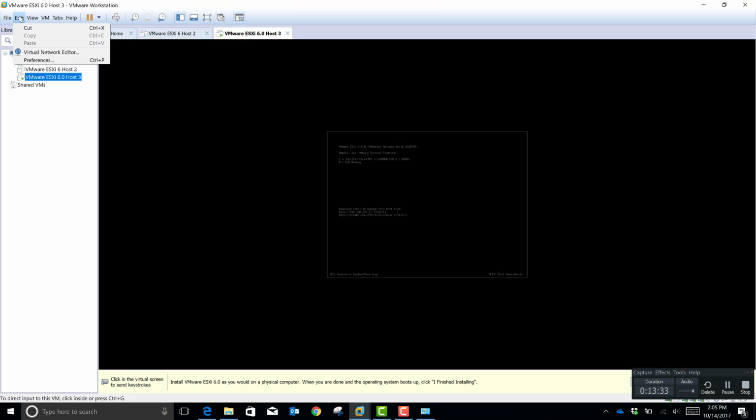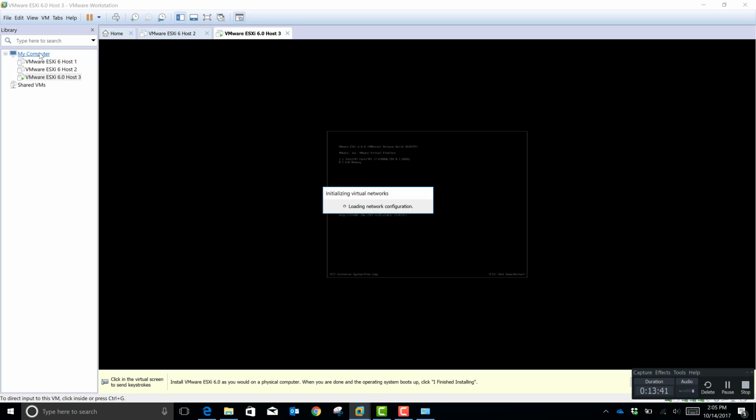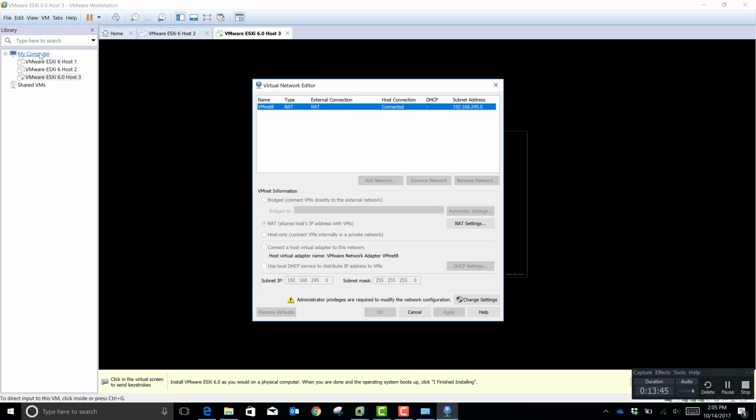The other thing that a lot of people and videos fail to mention is the virtual network editor. This is a key component: once you install your virtual machine, you want to make sure that the virtual switch, and I'll show you that virtual switch right here, it's labeled VMNet 8.